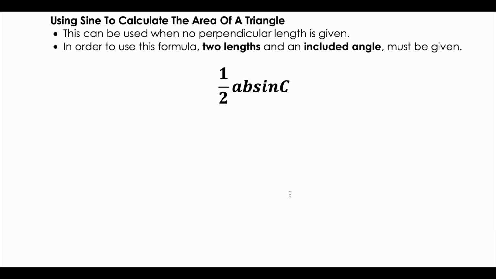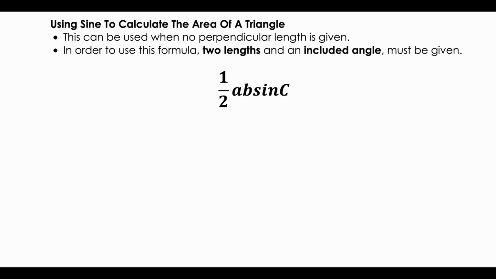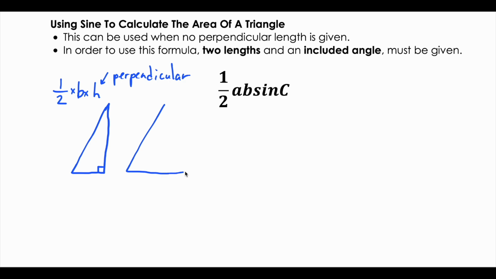We could use this formula to calculate the area of a triangle. Usually we use a formula that is written like this: half times the base times the height, which is referred to as the perpendicular height. If we had a triangle with a perpendicular height, even if it's sideways like this, and we know the perpendicular height, perpendicular meaning the right angle height from the base, the height that forms a right angle at the base.